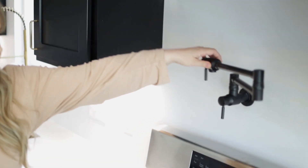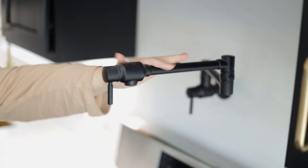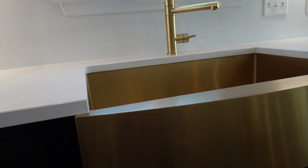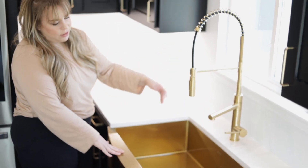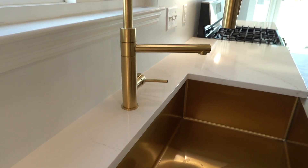I got a pot filler — I asked the builder if I could have this, and I didn't think he was going to remember because I never mentioned it again. The day that it got put in I was so excited — he remembered! I feel kind of silly because the sink is right here, but it still makes me feel cool. This gold sink is from Kohler I think — I just thought it was cool.